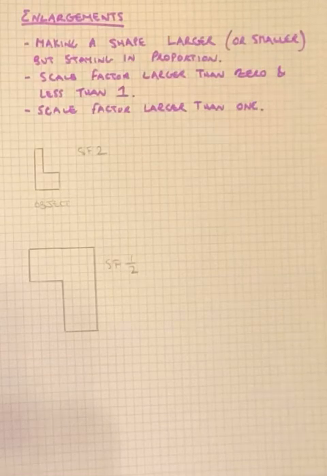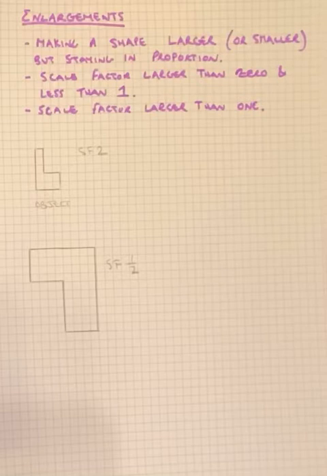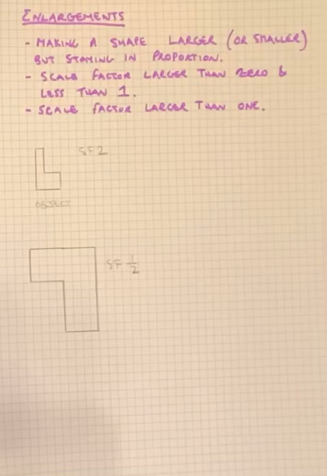This video is all about how we do enlargements to shapes. This is the final one in our different series of transformations. What an enlargement is, it makes a shape bigger or smaller. And we're going to begin this by using what's called a scale factor. Now a scale factor tells you how many times larger or smaller each length gets.